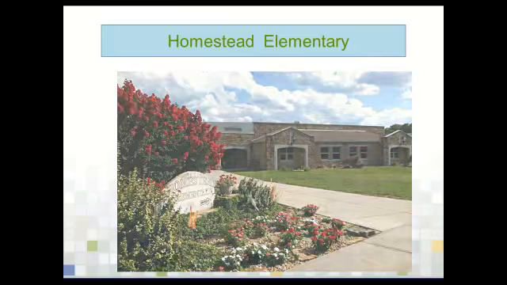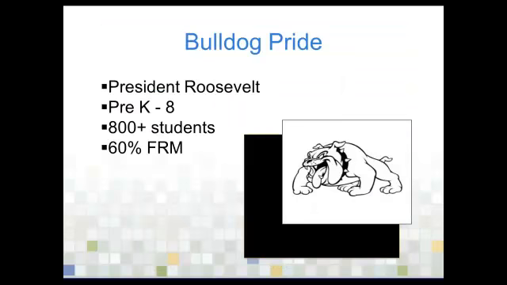So why don't you walk us through a little bit of the demographics for your school? We have a lot of Bulldog Pride. That is our mascot there. Our student body is 800 plus, beginning at age 3 with a comprehensive development classroom and going through 8th grade. We are one of 4 feeder schools for one of our local high schools. We take every opportunity to brag on our young'uns.